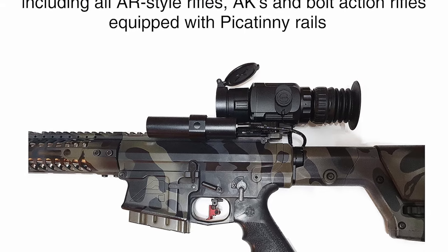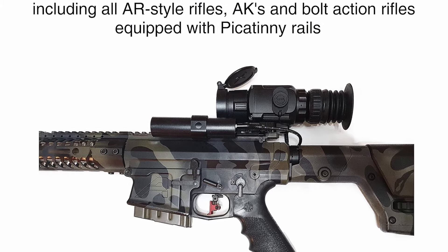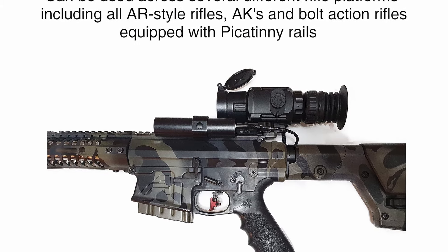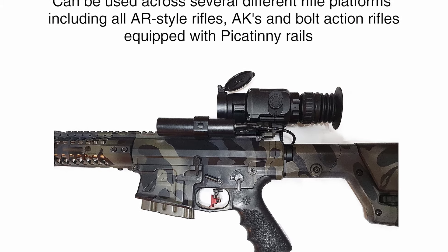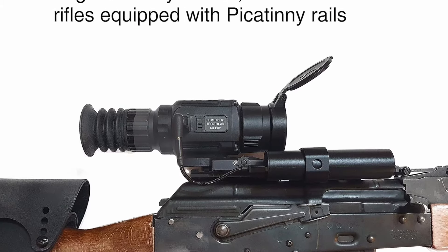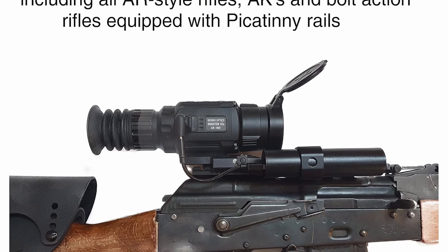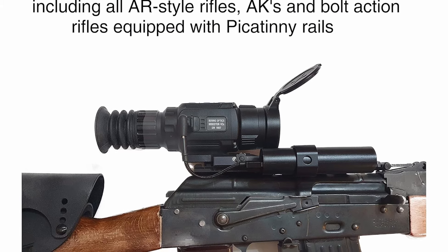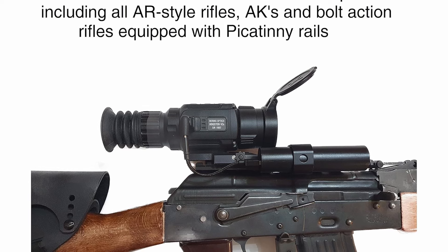You can easily switch between white, black, red, and colored image polarization, tailoring your view for any condition. The quick-release mount makes attaching the scope effortless on any rifle. With its nitrogen-purged, water-resistant, and shock-proof design, you can rely on it in tough conditions. Even in cold weather, the Hogster Stimulus retains heat, ensuring that sensitive components stay warm. With the ability to save zeroing profiles, a precise lens-focusing mechanism, and a digital inclinometer, this scope is packed with features. You can also power it via a USB-C port, so no more worrying about battery life.